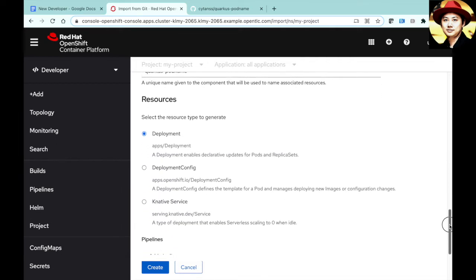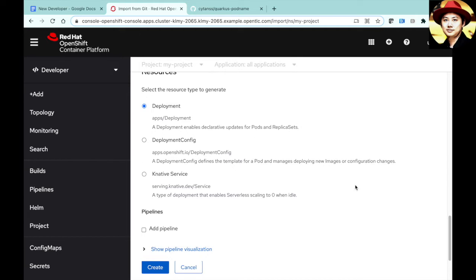Next, I need to choose the resource type to generate. Here we have three options: Deployment, Deployment Config, and the last one is Knative Service.